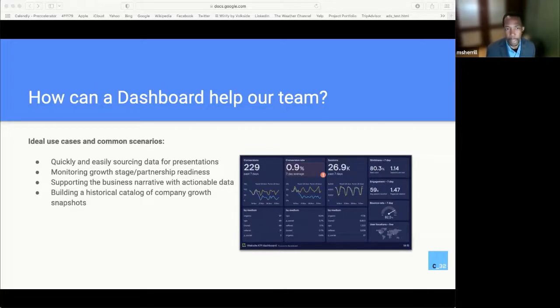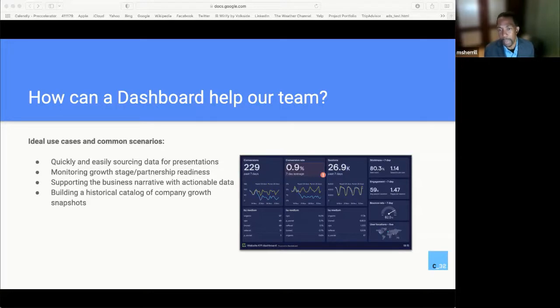Now, this can give you the fuel you need, or even ammunition, to be able to start making pitches or start having certain discussions. Sometimes you can find that data surfaces from multiple sources, which reveals new opportunities you might not have perceived. And that's a point I touch on a little bit later, because sometimes what you see is that there are opportunities for growth that emerge from what you see in a dashboard, which you don't necessarily find just from dealing with customers or even following your current marketing plan.